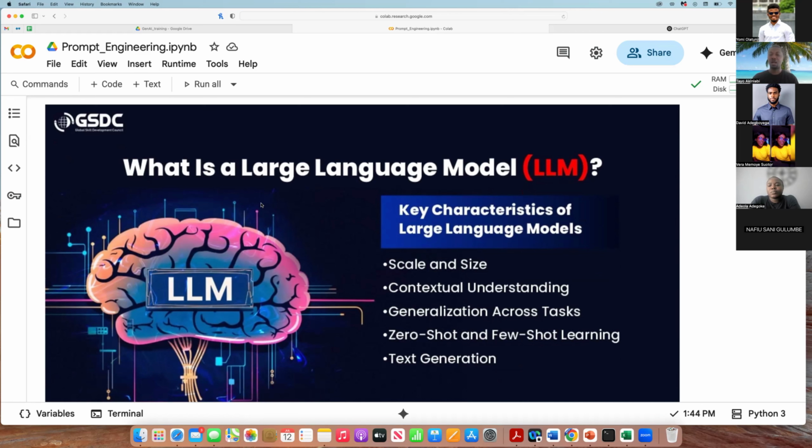Okay? Someone says I have an error in the third code, please. The reason why you have an error is most likely because you didn't set up your API key. But I'll come back to that later. If it doesn't work for you for now, please just go to ChatGPT, and let's use ChatGPT for now to go through the training, and then later we can figure that one out so we don't waste more time. Is that okay?